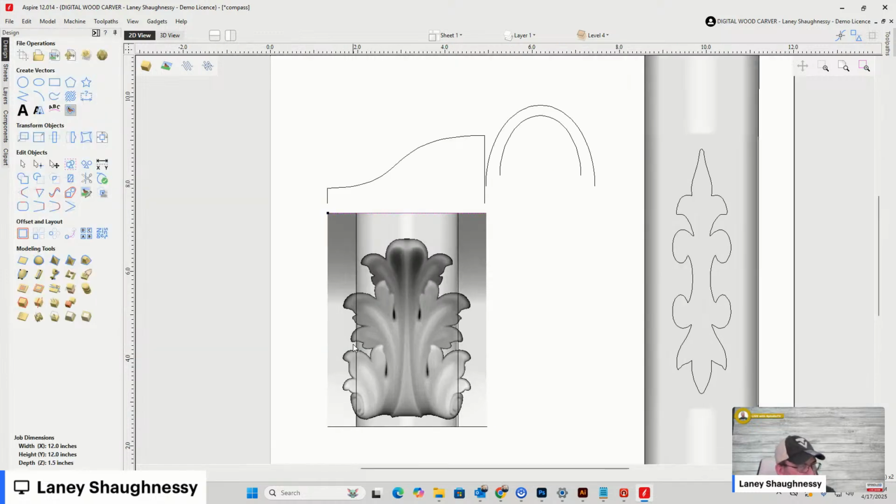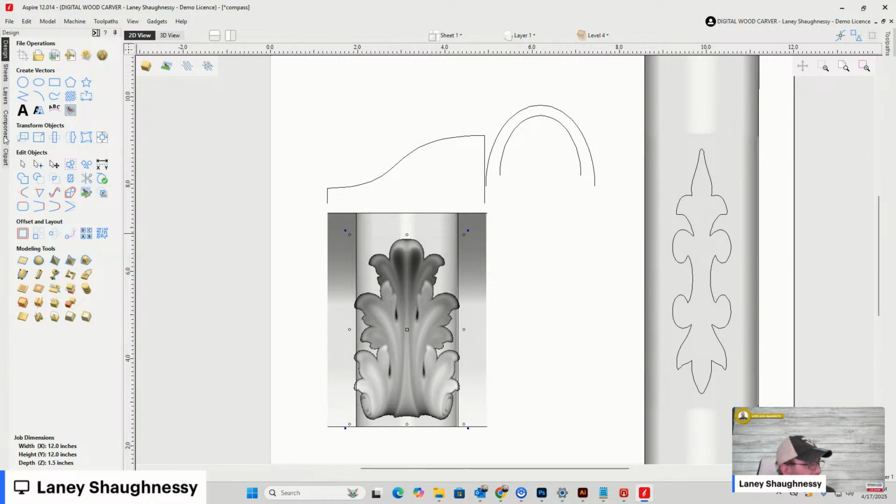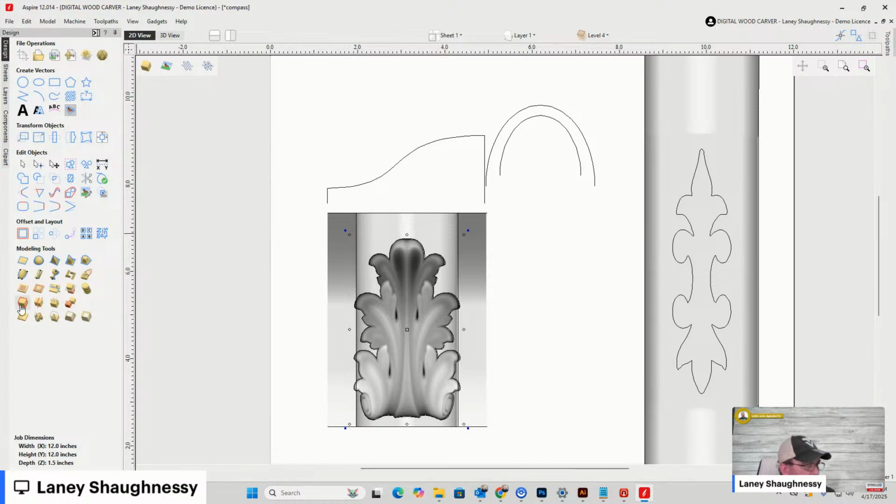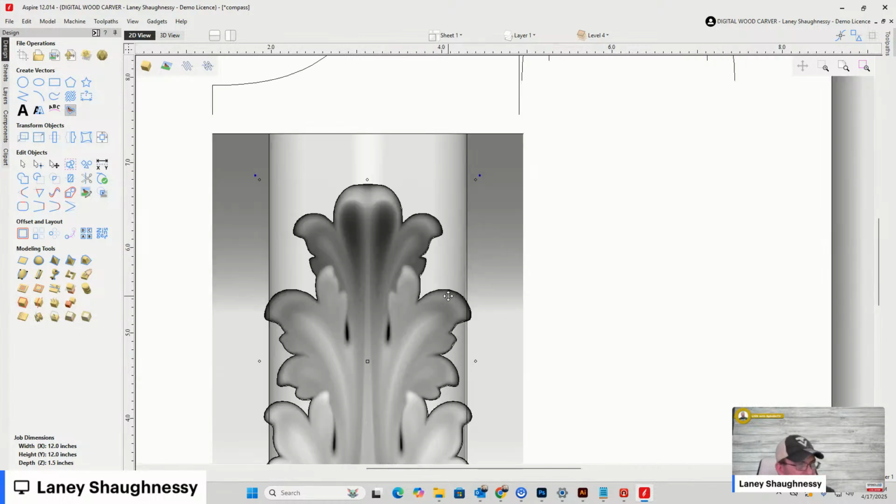And I want to bring it in a little bit, and I need to create a vector around it. Okay, so now I have a vector of that.